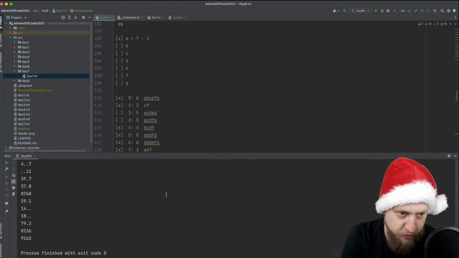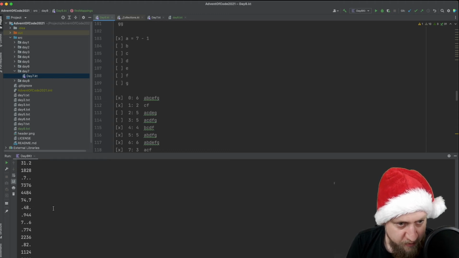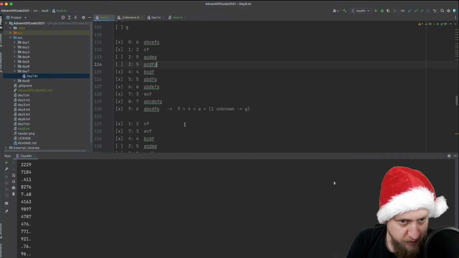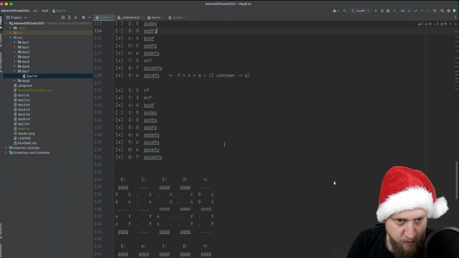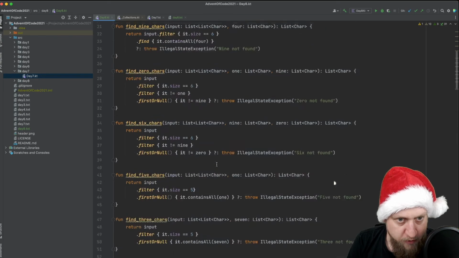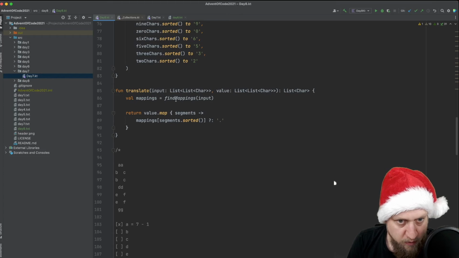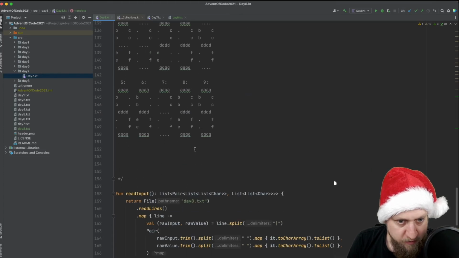Okay, so the problem is we have dots in here, and that should not be the case. Now let's take a look. I think one of the things I mentioned earlier is we haven't looked at the input. Where are we reading the input? Here.